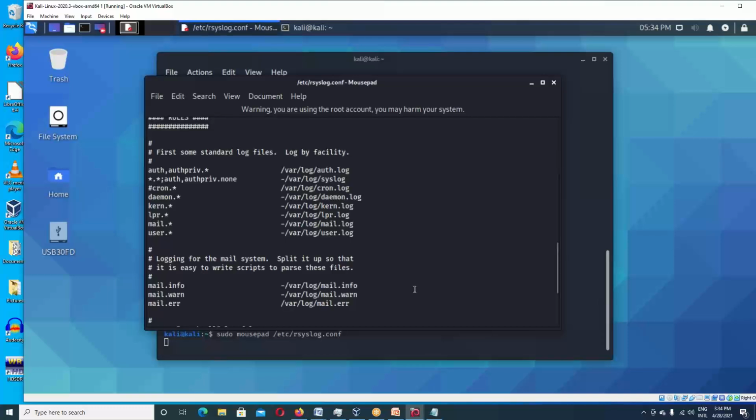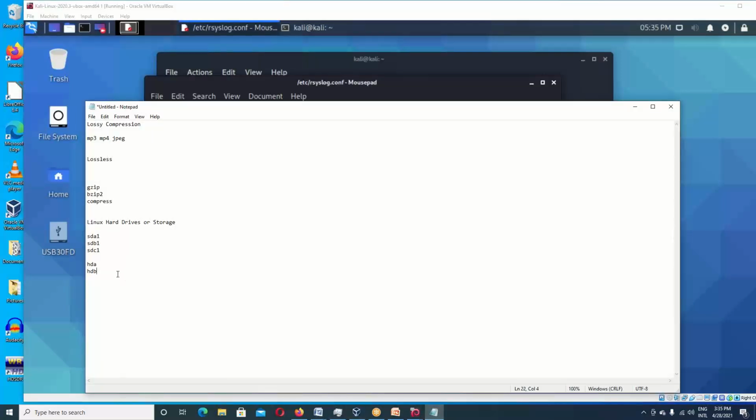Now, the logging system is based upon this idea of a facility, a priority, and an action. So for instance, here's the logging for mail. Mail is the facility. The logs are kept by a facility, dot, and then the priority, and then the action.